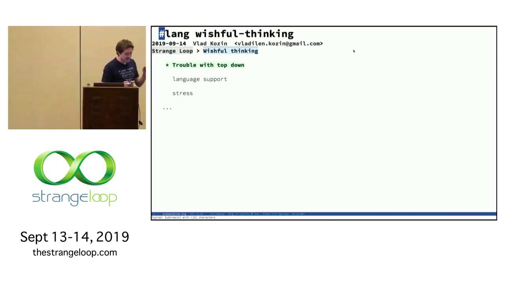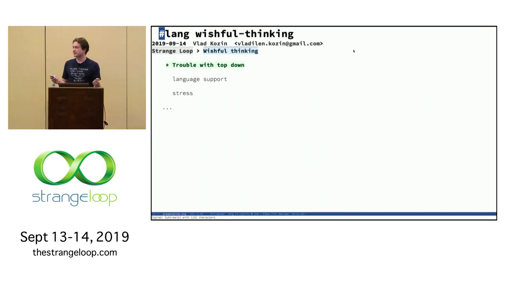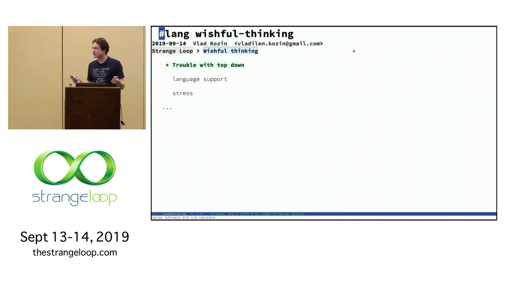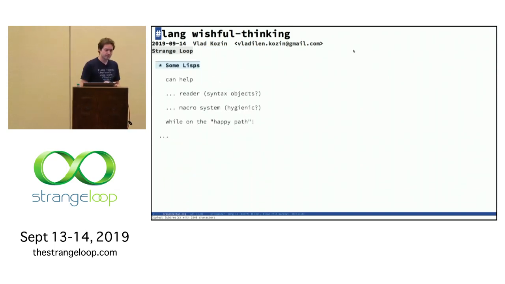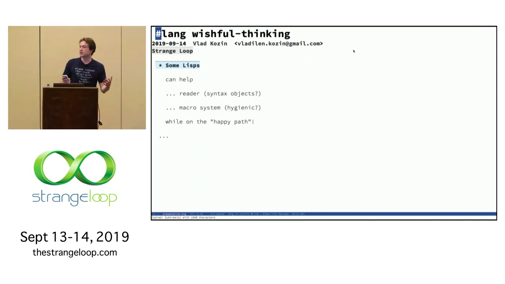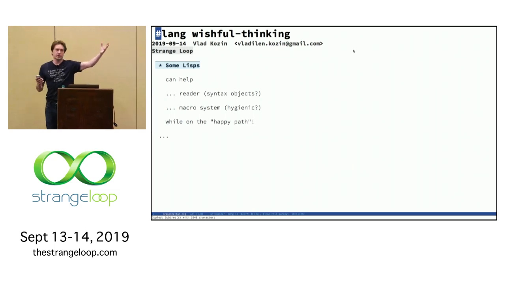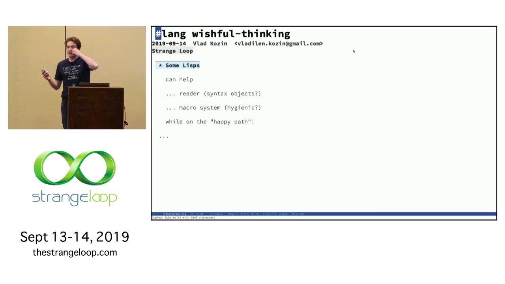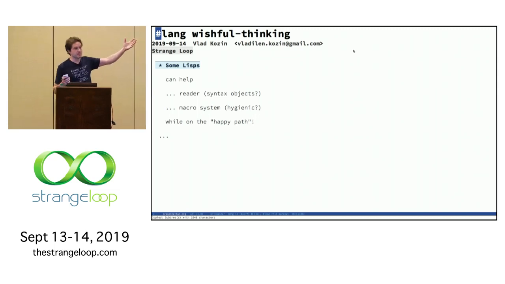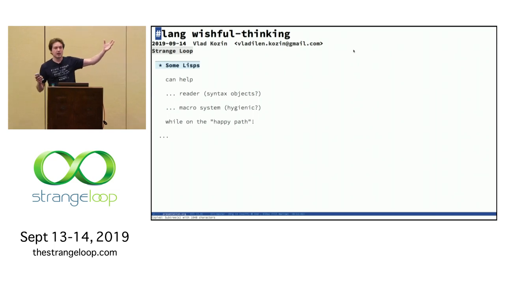It lets you play a little bit, like loosen your grip, like shake off the constraints that language puts on you. So some Lisps can help. They provide you with a bunch of tools right out of the box. Like for instance, you can count on having a reader. So you don't have to parse as hard, as long as you're happy staying in the S-expression land, which I'm content with. If you're lucky, maybe they even parse into rich syntax objects, not just lists. They give you a decent enough macro system, maybe even a hygienic one by default. And they work as long as you're on the happy path.